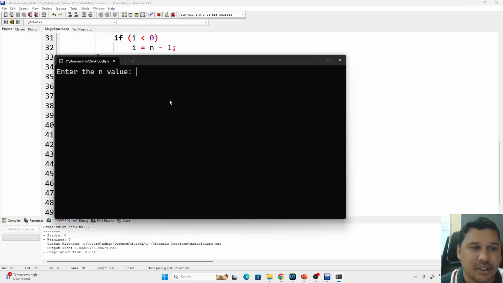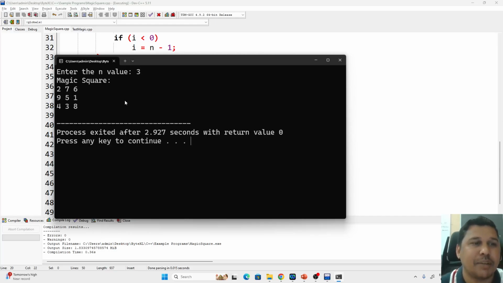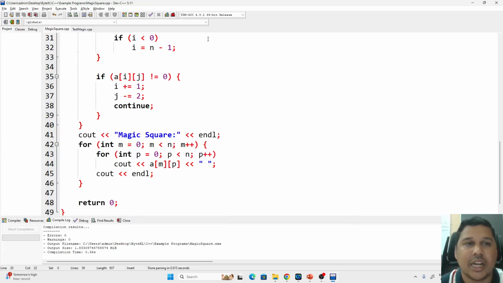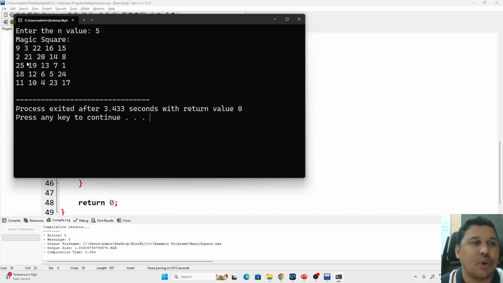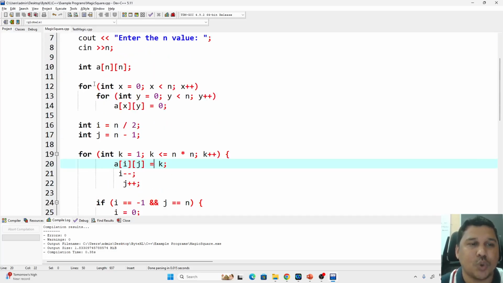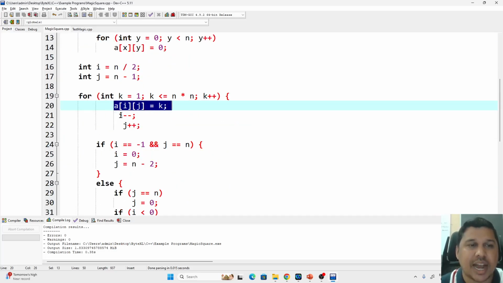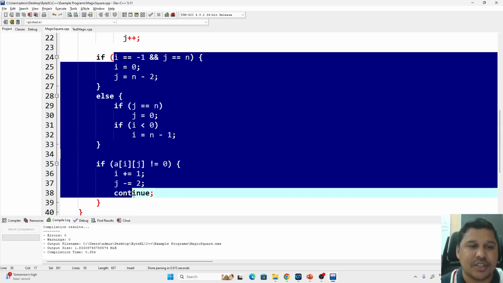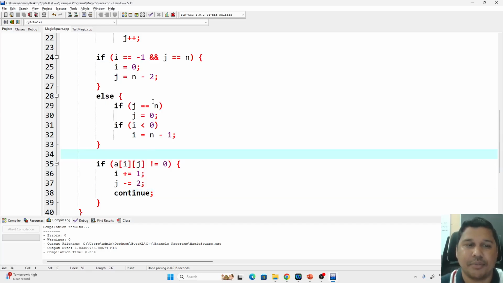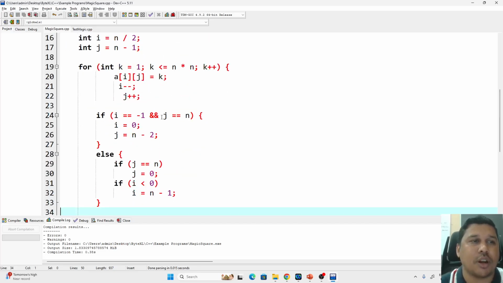See, if I just zoom it, when you give value as 3, we are getting magic square. Sum of each row column is satisfied and we are getting 15. Let's give 5 and see. And we all know that this works only for odd numbers. See, same thing which we found out. Again, this sum of any row column you will get as 65. Okay, that was the only mistake we made here. You have to fill the values first, update I and j, then you keep apply the conditions, those 4 conditions what we have. Okay, so this is the program for magic matrix.